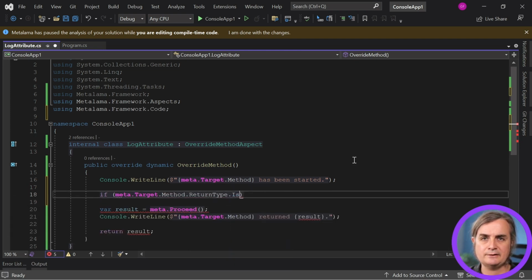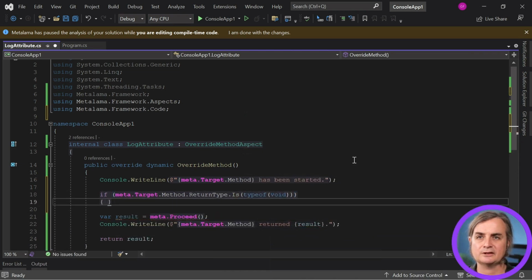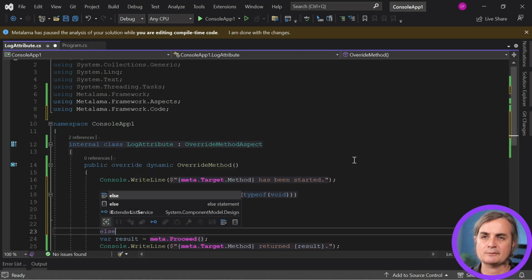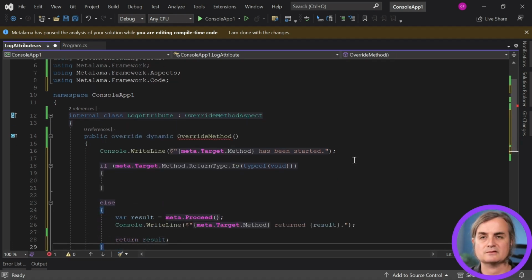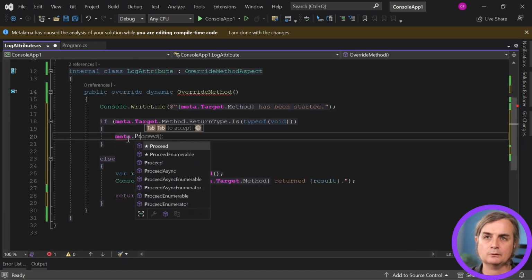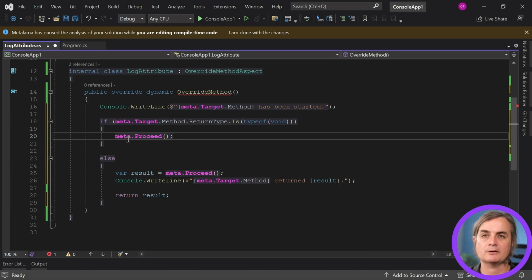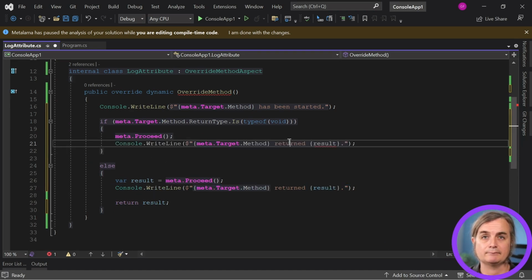And we say, if the return type is void, then we will have something, and then we will have something different. So we will call Proceed, but we will not store the return value because there is none. And here we will just say that this method completed.